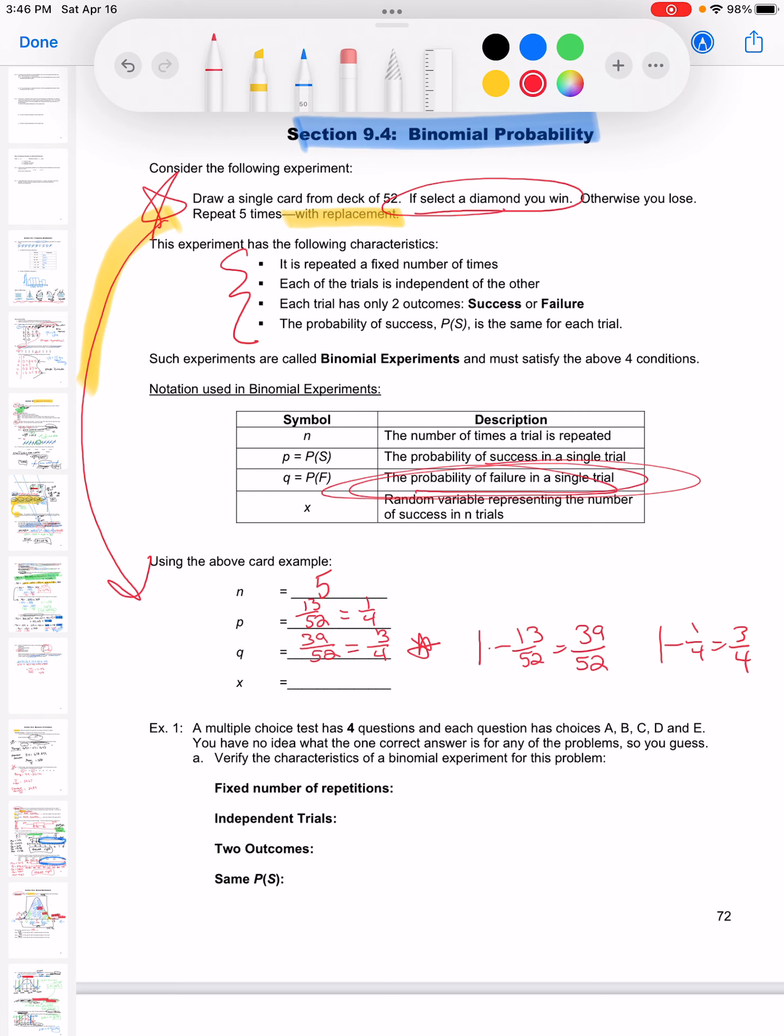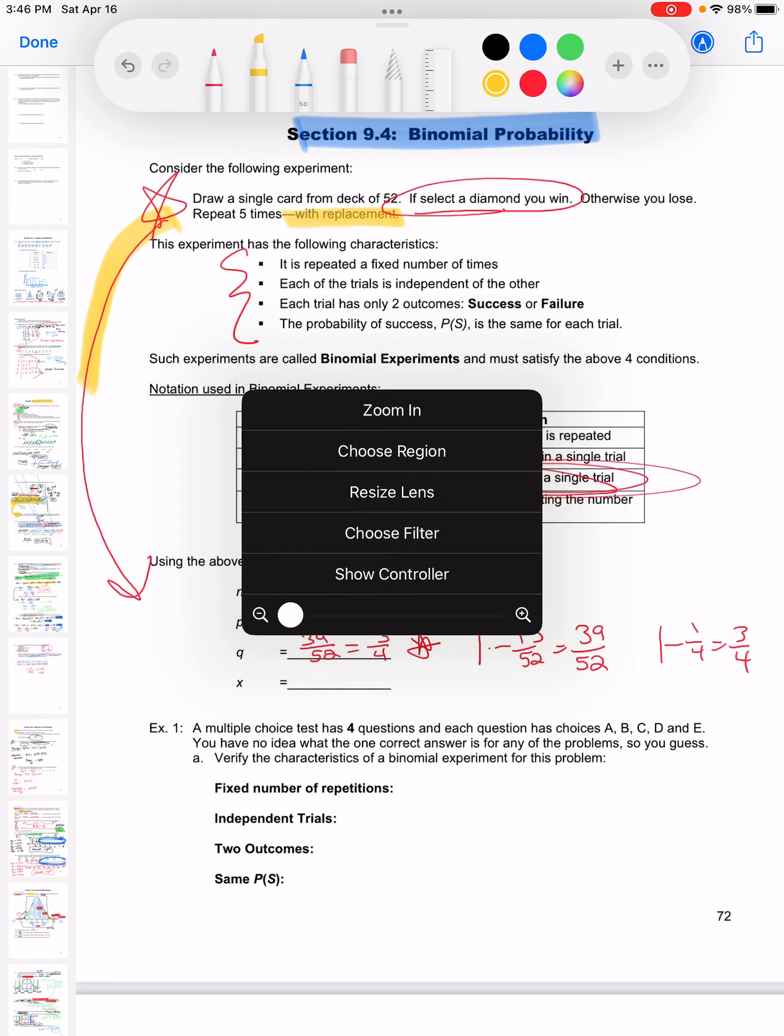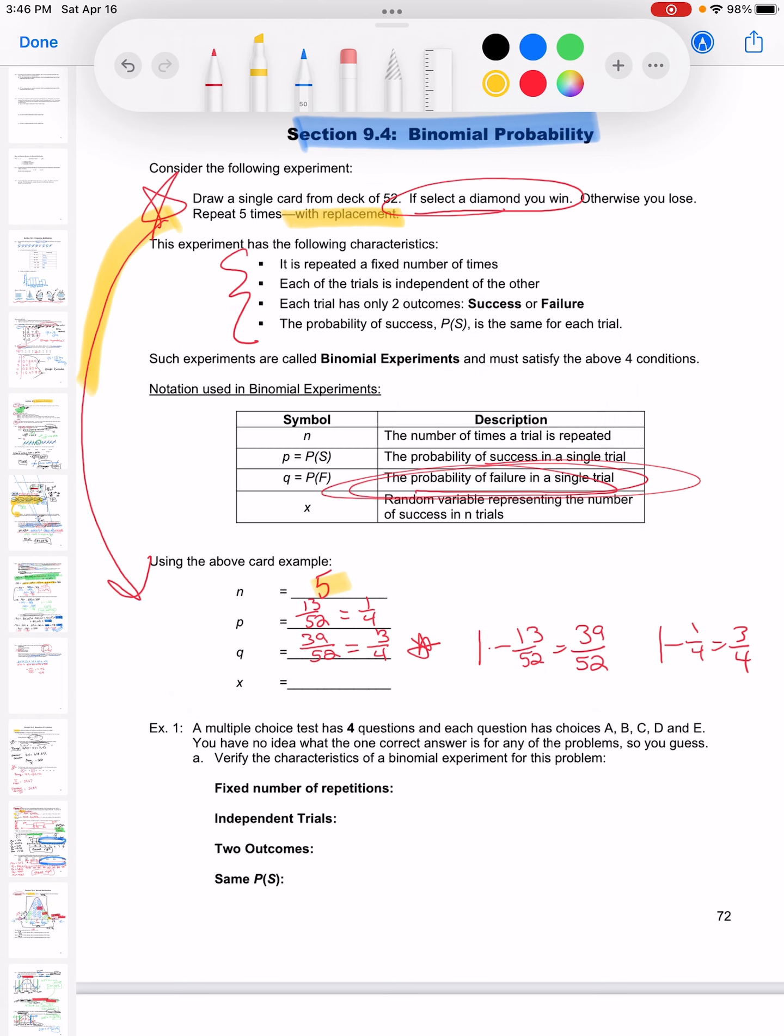Now X kind of seems a little bit weird for a second. We're going to practice some of these in the calculator. X will make a lot more sense, but I'm going to ask you to find the probability of winning like at least two times or at least three times or at most four times. So X can be any number up to five. It can be zero, one, two, three, four, or five. And I'm going to be giving one of those in our directions when we get down to those problems.